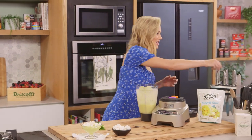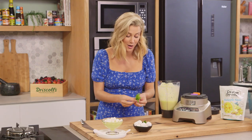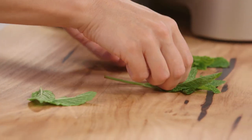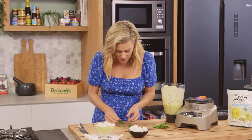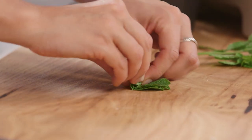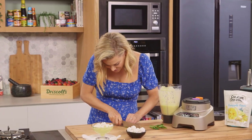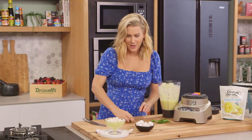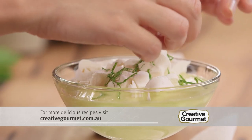And finally some freshness — a herb that I always associate with pineapple and the tropics — that would have to be mint. So I'm going to chiffonade that, and that's just a technique to really finely slice it. Gather the leaves together, roll them up into a cigar shape, and then finely slice. Sprinkle that over the top and there you have it.